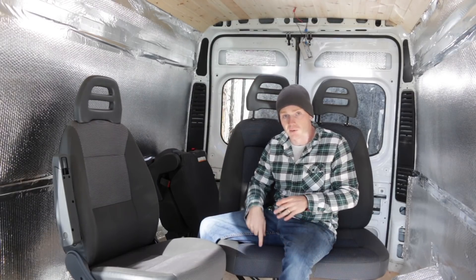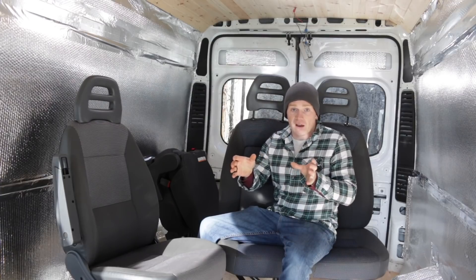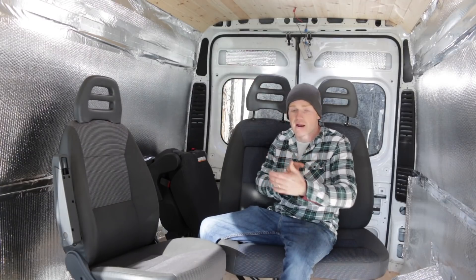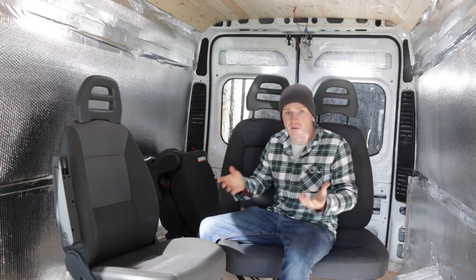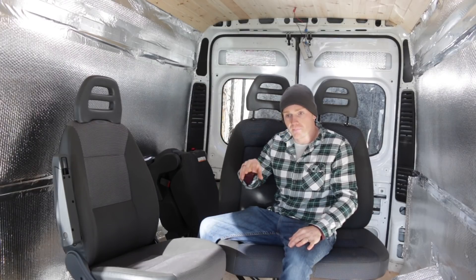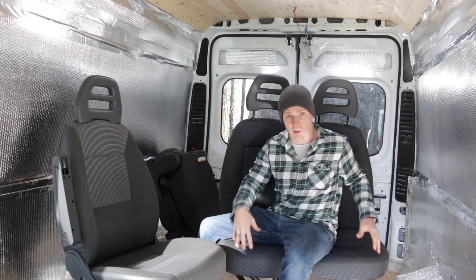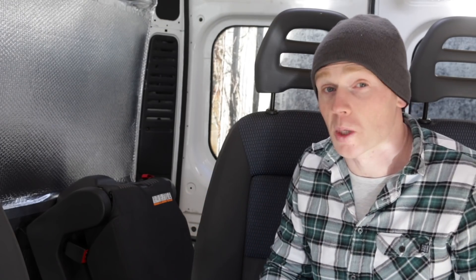You can get a swivel plate for a double seat but they're a bit of a faff — you've got to undo the bolts and kind of slide it and work it around. I'm sure you'd get pretty efficient at it, but we also want to place our leisure batteries under these seats, and I don't think we'd be able to do that if we were trying to do a swivel on the double seat. At the moment the front seats are quite a lot higher than the back of the van, so you feel like there's a bit of a separation — if you just need to lean back to check or pass something it's a real pain. So this just gives it a little bit more of a regular car feel at the front, which is a bit nicer to travel in.